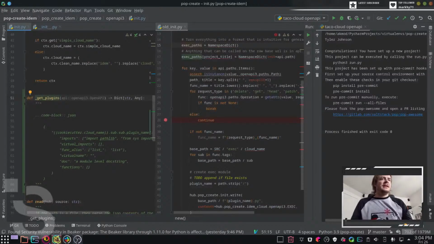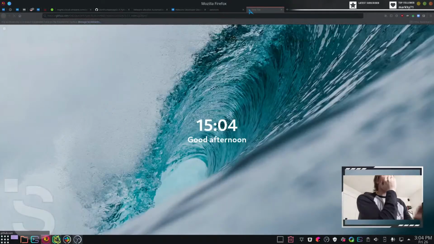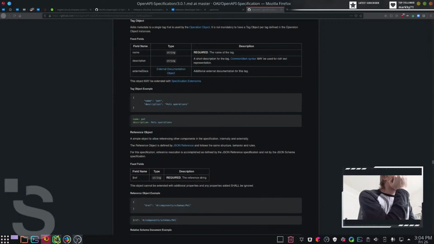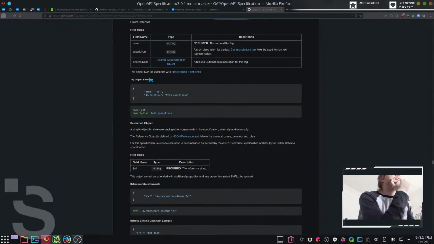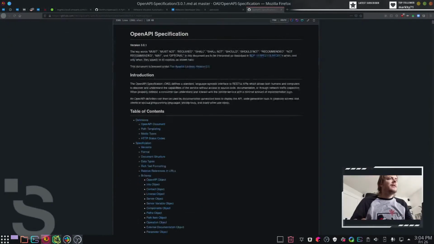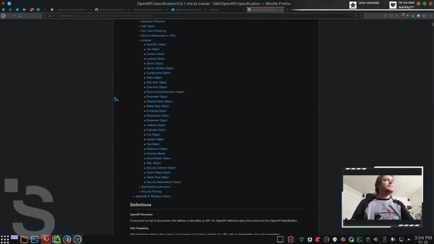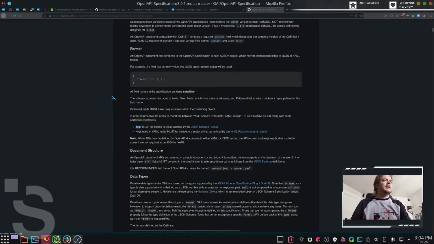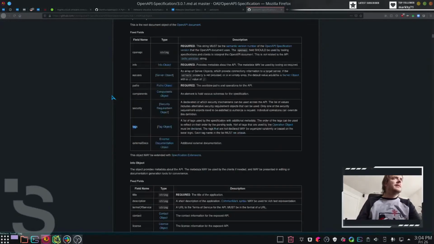So looking at this link that Derek just sent, let's look at what tags are used for, according to OpenAPI. Adds metadata to a single tag that is used by an operation object. It's not mandatory to have a tag object per tag. Maybe that is what I was looking for. A list of tags used by the specification with additional metadata. The order of the tags can be used to reflect their order by the parsing tool. Not all tags that are used by the operation object must be declared. The tags that are not declared may be organized randomly or based on the tool's logic. Each tag in the list must be unique. So it's a set.